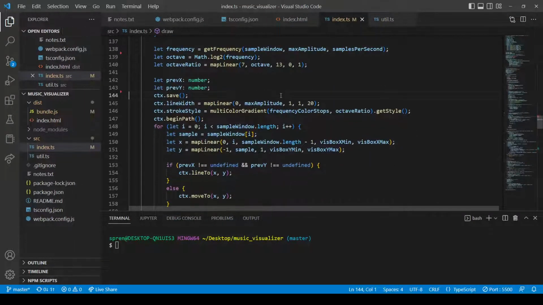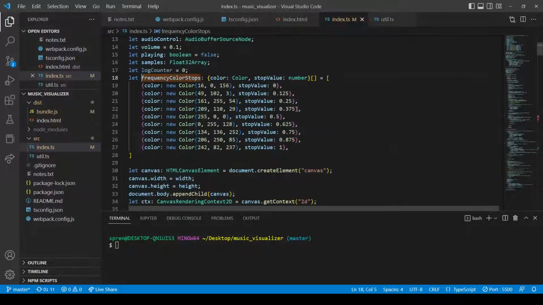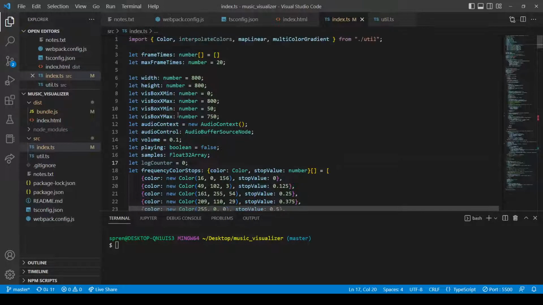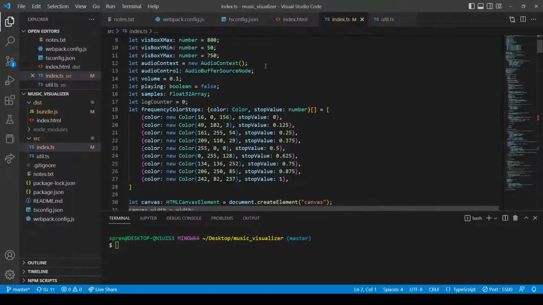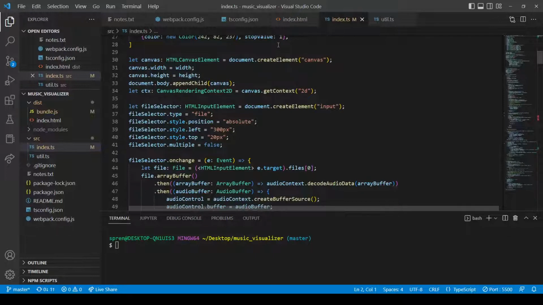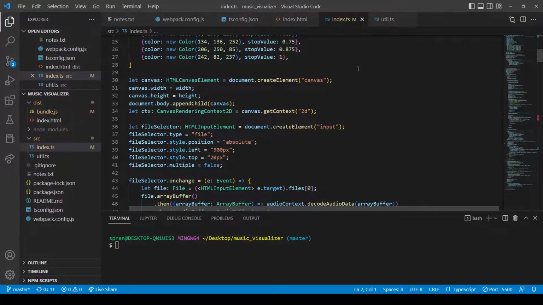I'm not using this at all. Frequency color stops is declared up here. Log counter is a log counter. Probably won't ever use interpolate colors again. Just going to look through this, make sure it makes some sense.